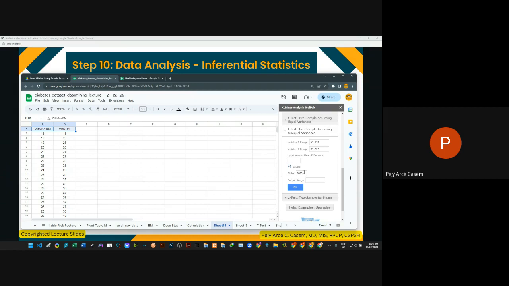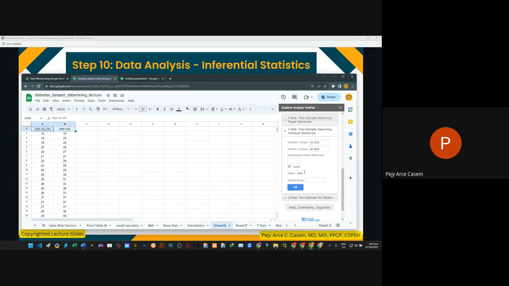If you use alpha 0.05, that means you are 95% sure that the BMI between no diabetes and with diabetes is significantly different, or in our case, significantly positively correlated.